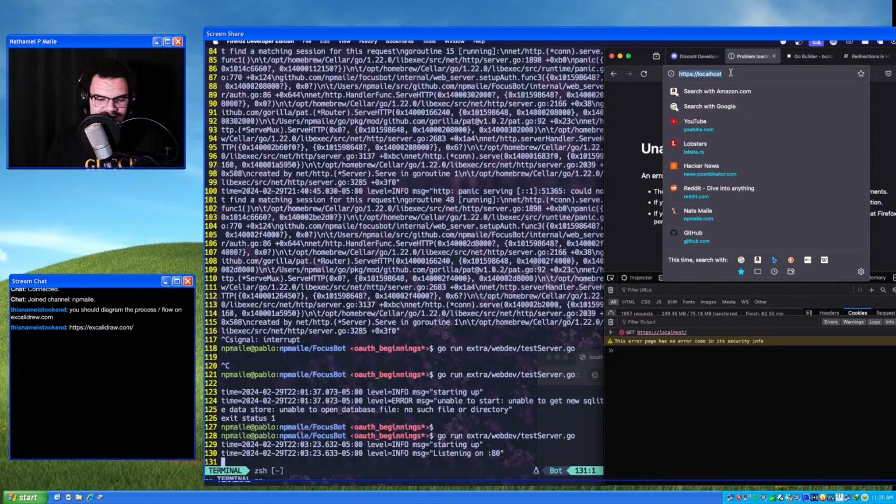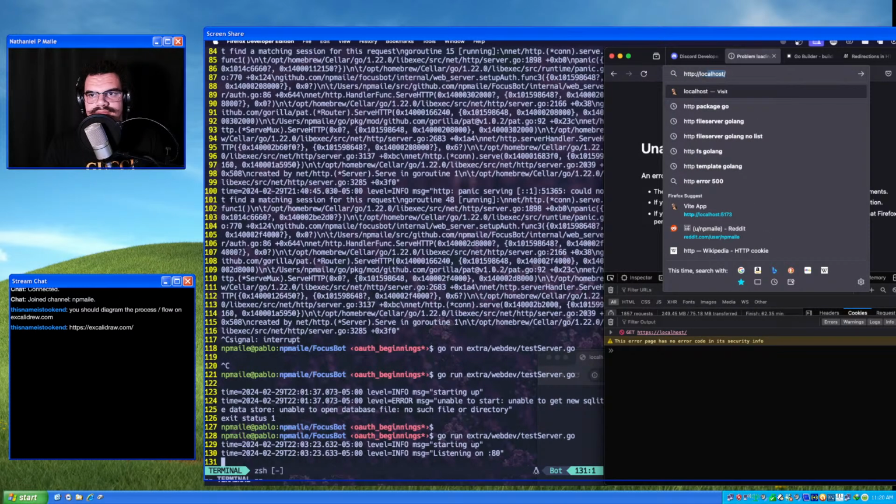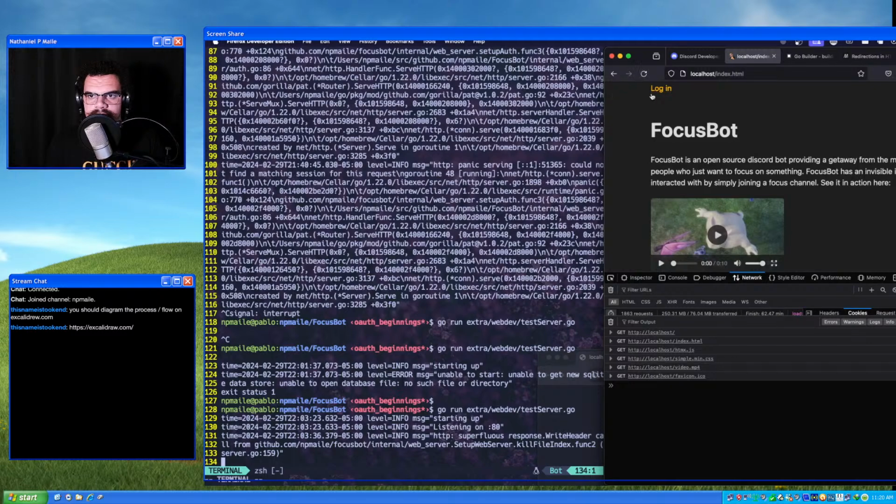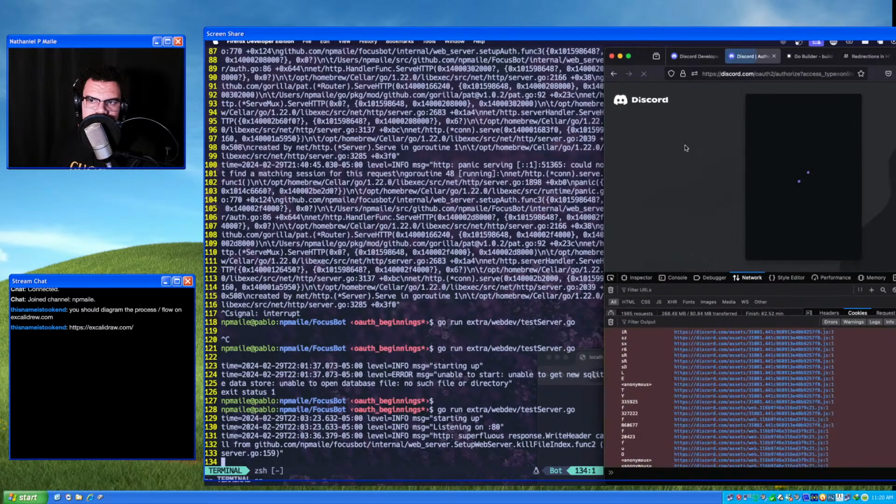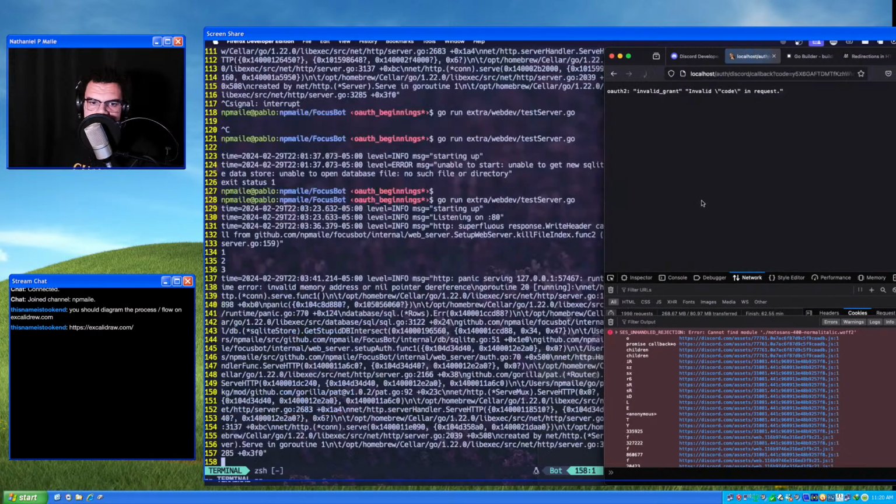Oh, HTTPS. Freaking HTTPS everywhere. Log in. Seems we have gone backwards. We are not.